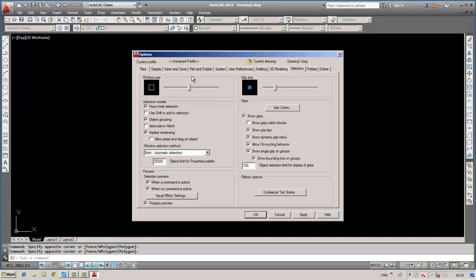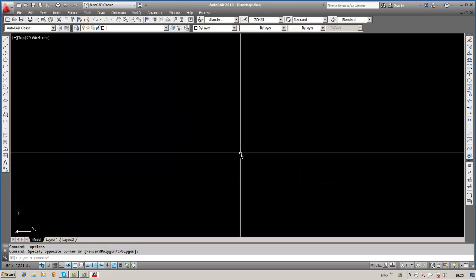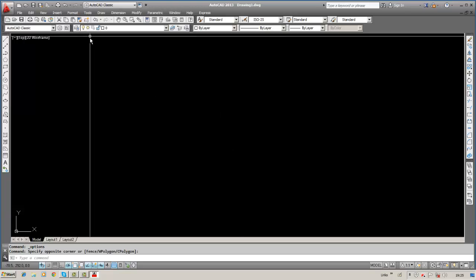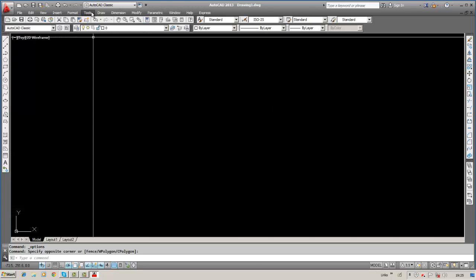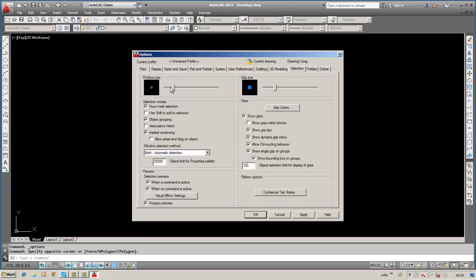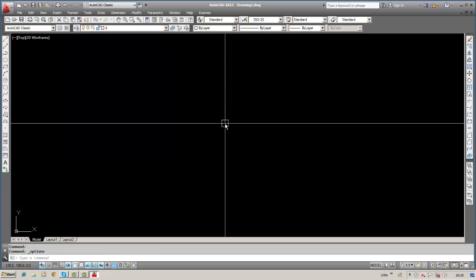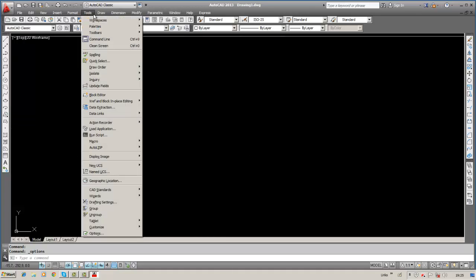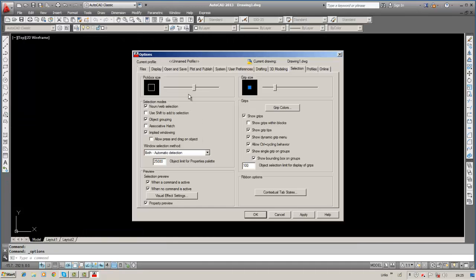See, the size is reduced. You selected your option. See, it can be increased. Now this pick box size is increased. I am making it a smaller one.